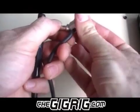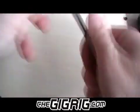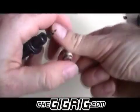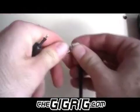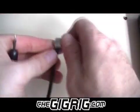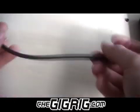put the end caps on, screw that down, same for this side, screw that down. Once it's all screwed down, you have a perfect patch cable.